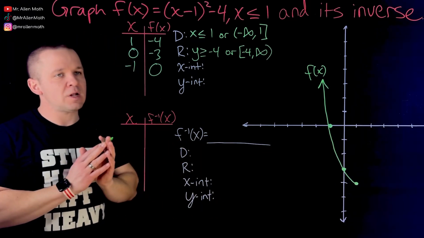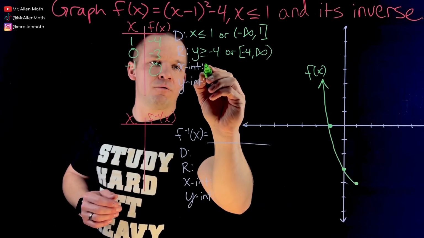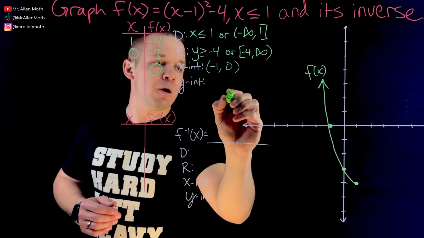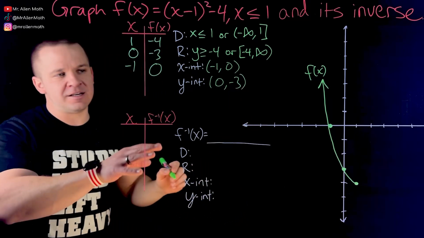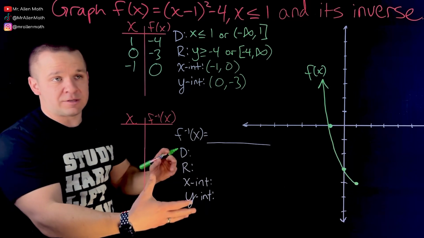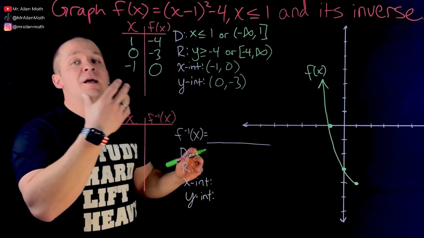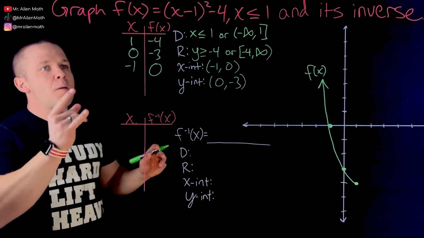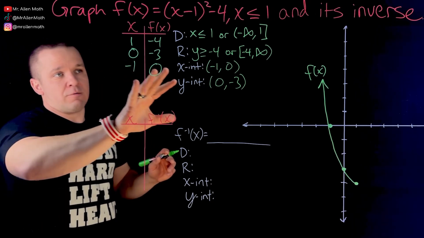All right. Next up, x-intercept. This one works out really nicely. It's at negative 1, 0, and my y-intercept is at 0, negative 3. If I didn't have the graph here and it still asked me for it, I can plug 0 in for x to get my y-intercept. I can set the equation equal to 0 and solve to get my x-intercept. So you can plug 0 in for the other value, basically. So there's everything on the original.